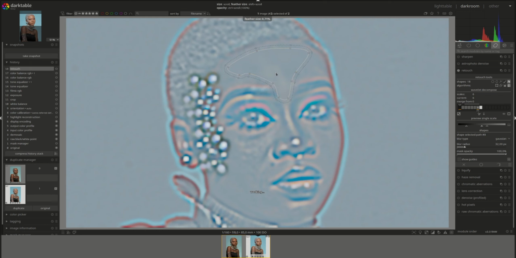If you press Shift and use the mouse wheel, you can change the feathering. Oh, that's maybe a bit too much feathering. This is enough. After we've done that, we can readjust the selected area, the mask.